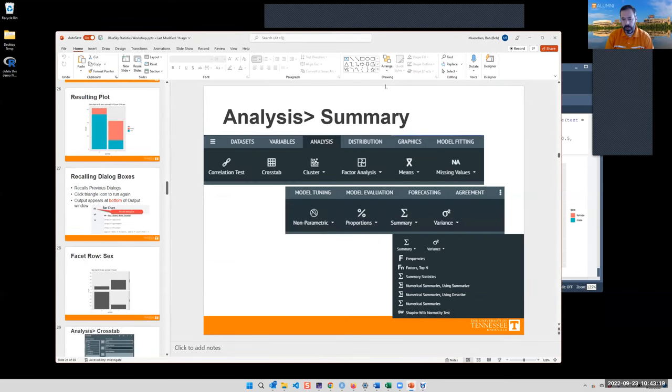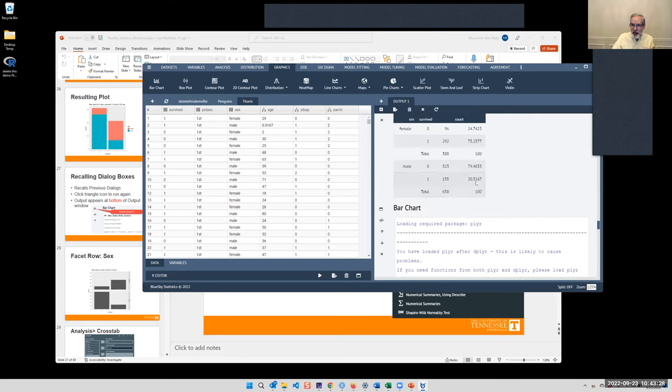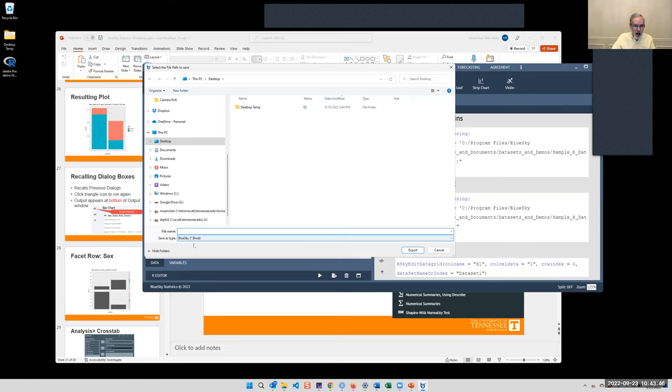Did you already have Titanic preloaded in RStudio? Excellent question. Yes. Way up at the top, the very first thing we did was this load command. So I could have said export right here, export the output. The choices are BlueSky Markdown, abbreviated BMD, which is BlueSky's native format, or R Markdown. The difference is R Markdown is just R code with Markdown documentation in it, like headlines of what analysis was done, whereas BlueSky Markdown is that plus the dialog boxes written in an XML format. Or you can write out HTML and then you'd have a report to put on your web page.